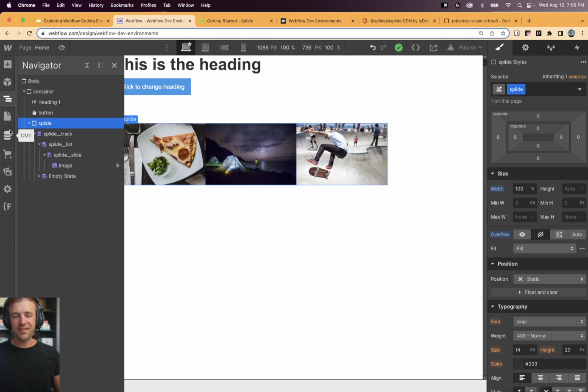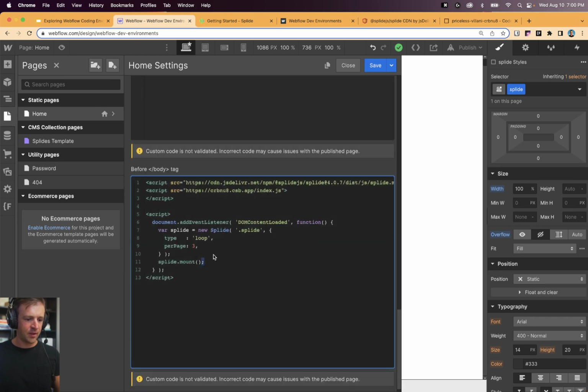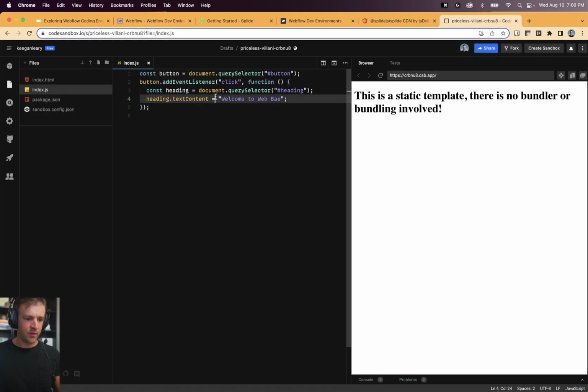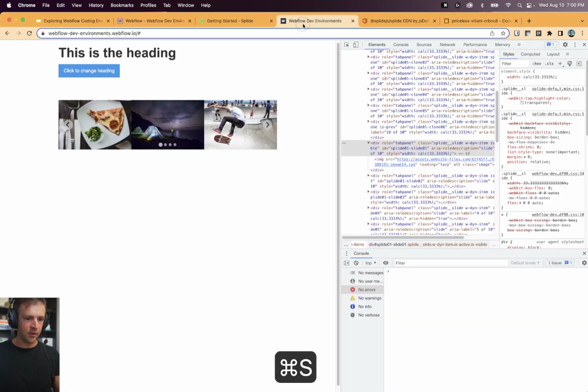And so you can see that waiting for publishing every time was kind of a pain. But I'll show you now what you got to do to get this going in Code Sandbox. Cut that. And we'll bring it back here. We can leave that code. And so on DOM content loaded, we will have Splide, and let's change it to 4, just so we can see. Save.